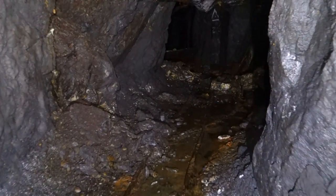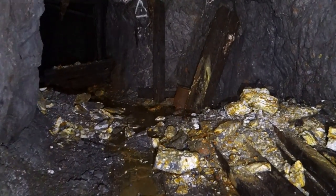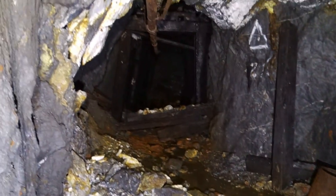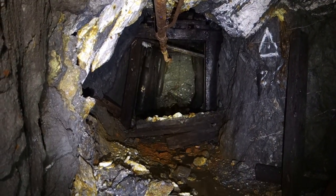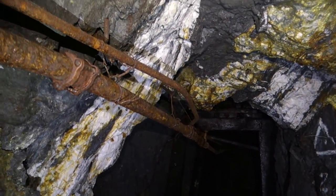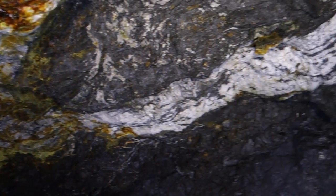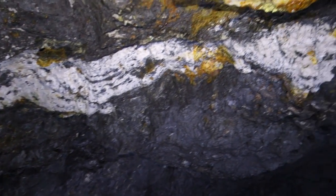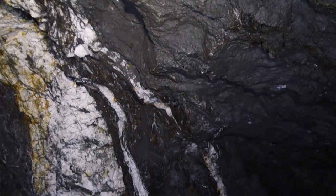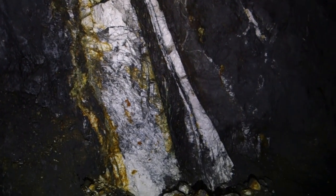A little bit of ground fall up here, maybe from people hacking away the quartz — that's probably the end right there for us. But look at all this quartz! That is pretty impressive. See those stringers fanning out from the main vein — that's pretty cool. You can see how somebody hacked this down. Look at those samples right there. Yeah, I'd say that's the end of the line; I'll just check to be 100% certain. These timbers are huge back here.